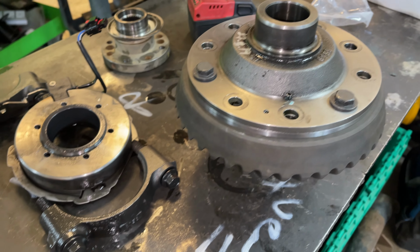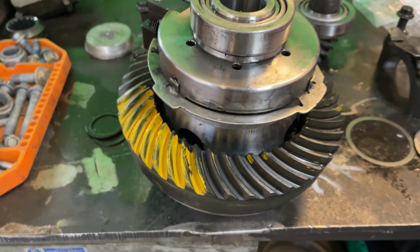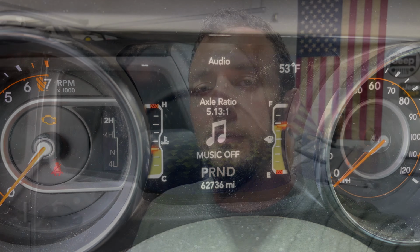So we threw the Jeep on a tow truck, had it towed on over there just to be safe so we weren't damaging anything. But while we were there, we decided to go ahead and re-gear anyways. So we went ahead and put in some Spicer 513s in the Jeep. Did a video on that. You guys can go ahead and check that out as well. Turned out great. We have been off-roading since, and having the locker, the new brakes, and the 513s has been amazing on the trail. That video is coming soon.